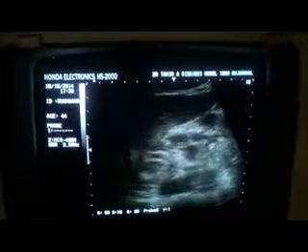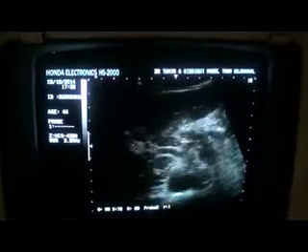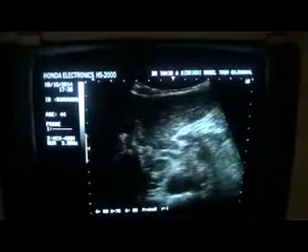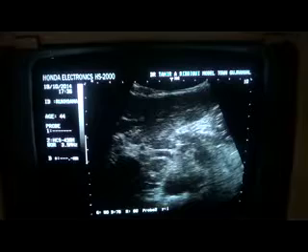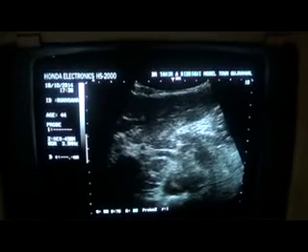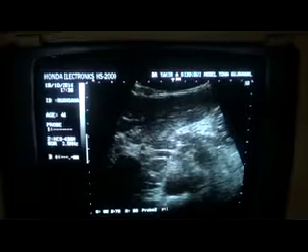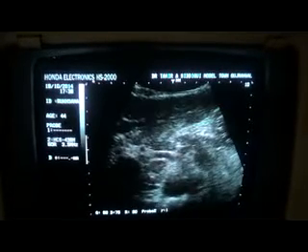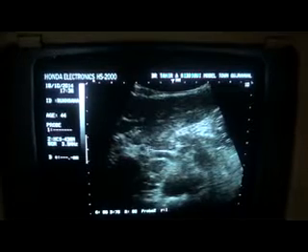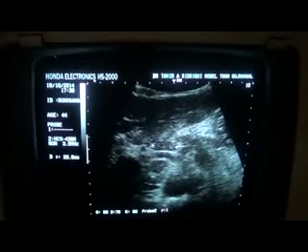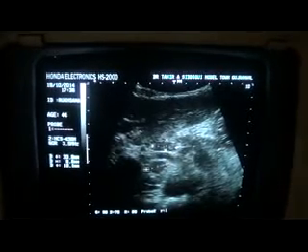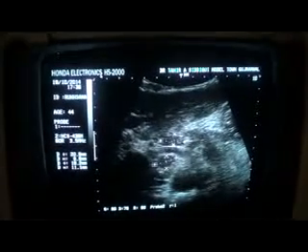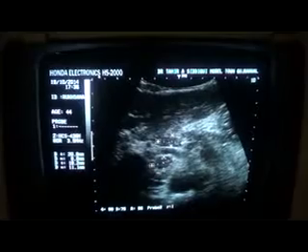So now when I move the probe, angle the probe about 60 degrees, I see two well demarcated hypoechoic areas, anterior and posterior to the common hepatic artery. Now this is the aorta. In fact, this arises from the celiac axis, common hepatic artery, and this structure and this structure. These two structures are the enlarged lymph nodes that we label as paraceliac lymph nodes. So there are two lymph nodes seen, and these are called paraceliac lymph nodes.